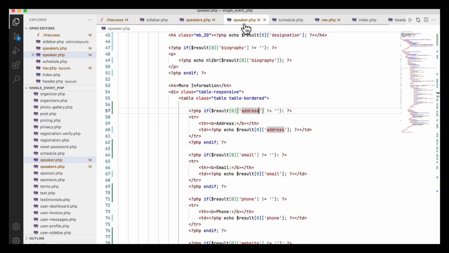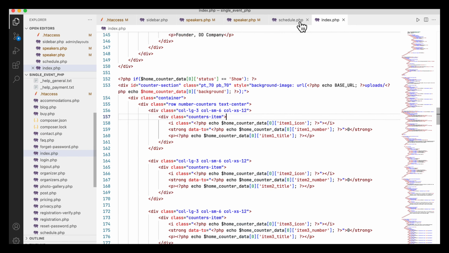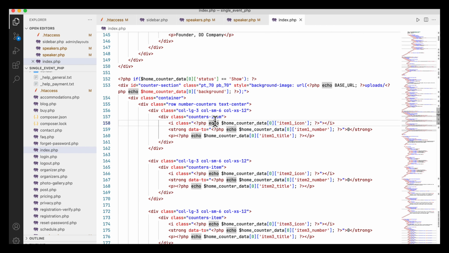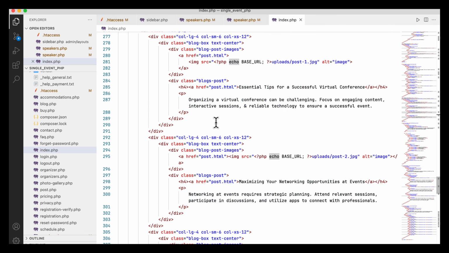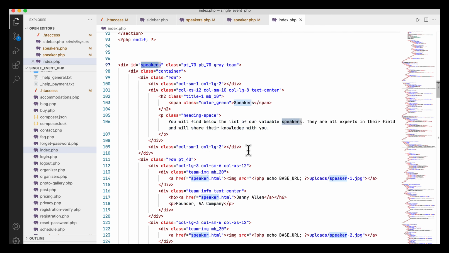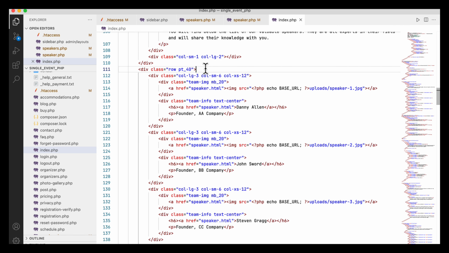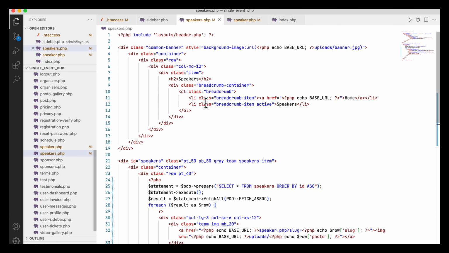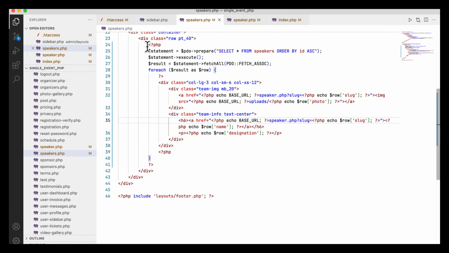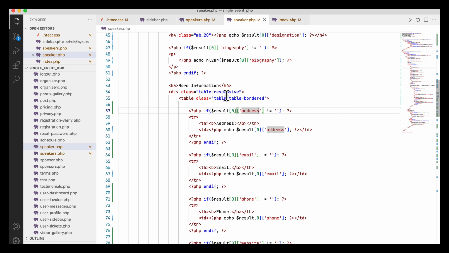That is, I am going to remove all this from here, and here in index.php, there is a speaker section. I am going there. I am going to search speaker. This is the speaker section. Okay, so in the speaker section this is repeating. So similarly what I did in the speakers, the same thing. So I am going to copy this data from here. So in the speaker, in the index, I am going to paste it.